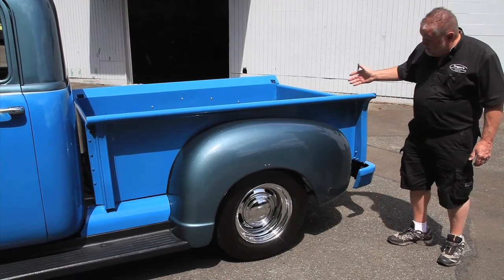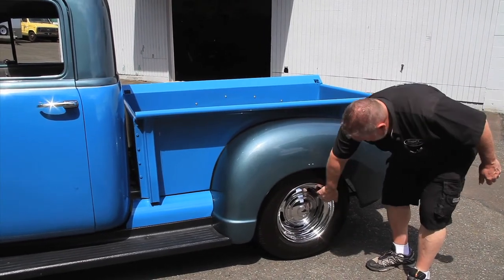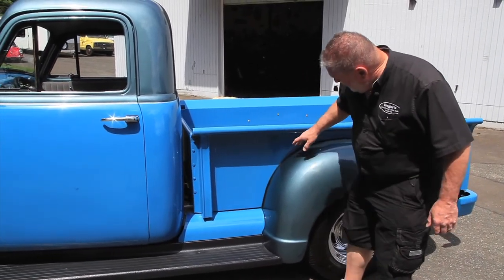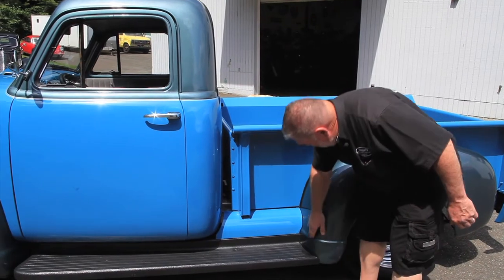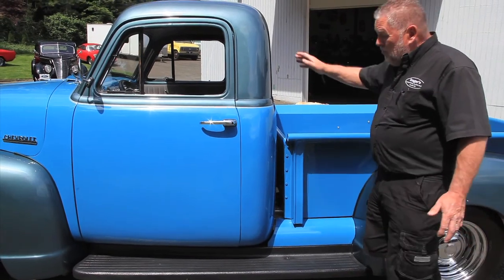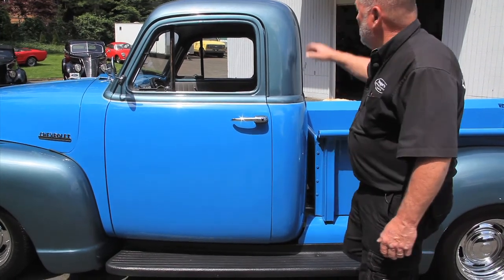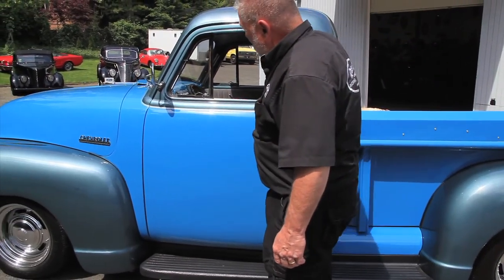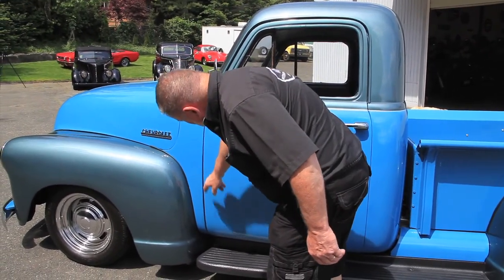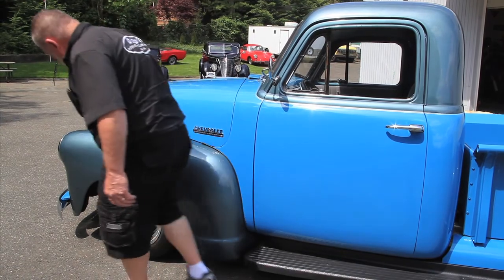The driver's side of this truck is just like all the rest of it — it's beautiful. You've got your big deep-dish chrome wheels on here, and chrome screws right here on the fender support underneath there. There's a little spot of dog hair right there, but there's hardly anything in it. This is a brand new frame-off restored truck. You can look back in there — the frame's all painted and everything.